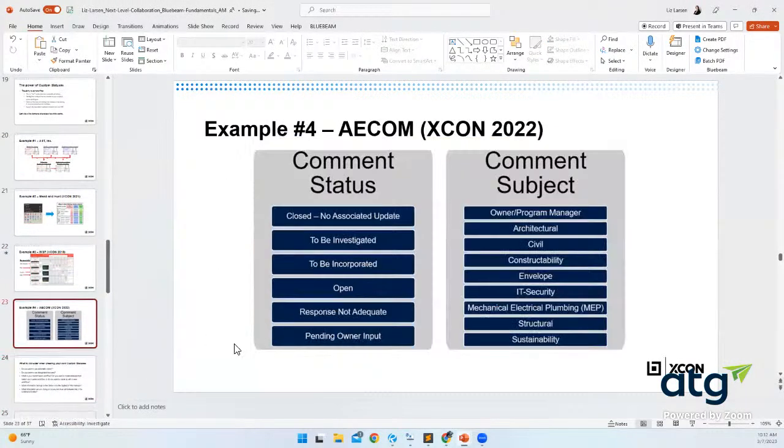My personal favorite so far has been ACOMS. I saw them at XCon this past year. I went to their presentation at 11 a.m. My presentation on statuses and sessions was at 1 p.m., and so theirs ended at noon. And I went up to them and I was like, can you send me the slide right here? Because this was in their presentation. I think it's my favorite.